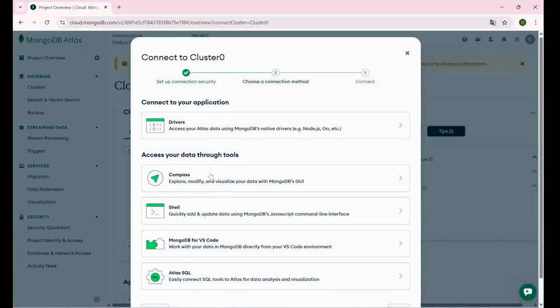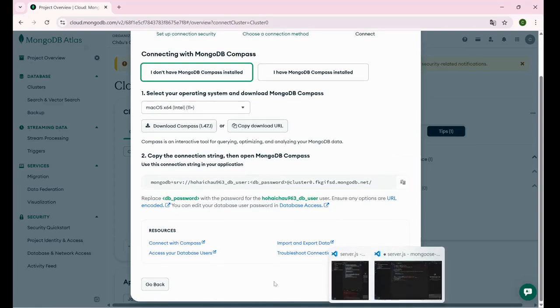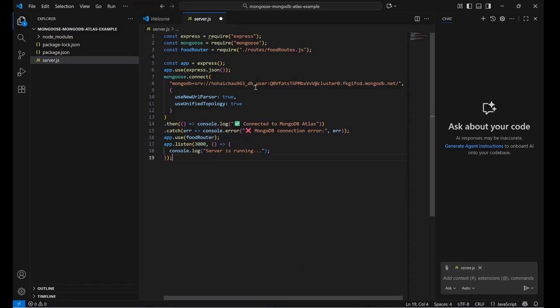To get it, you click connect, Compass, and copy the connection string. Use the string in your application, in here.